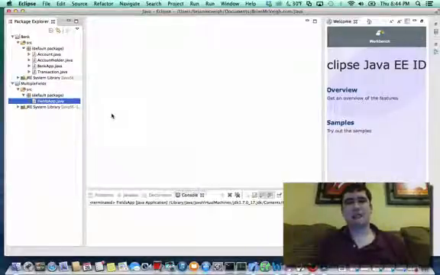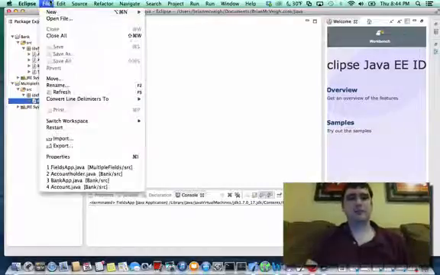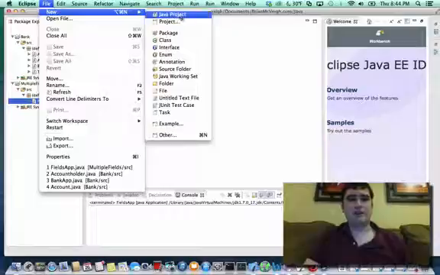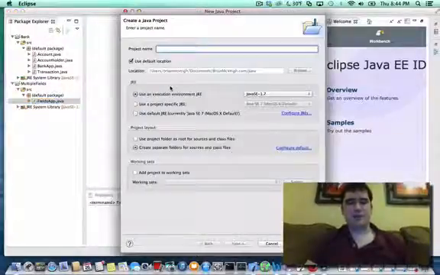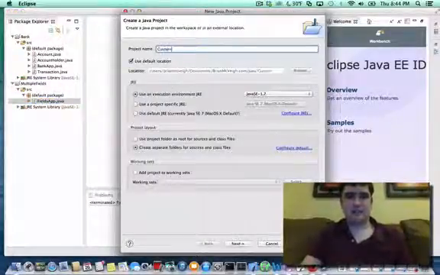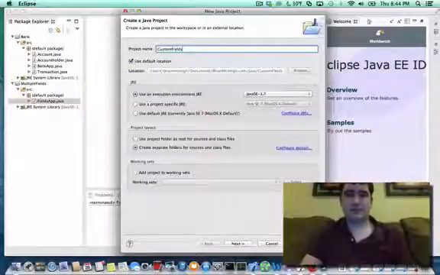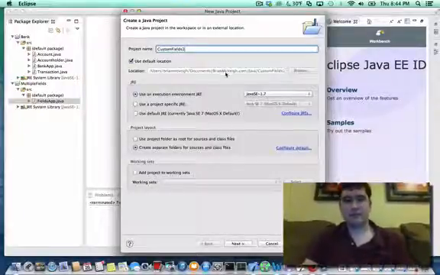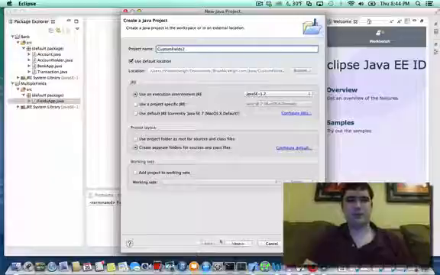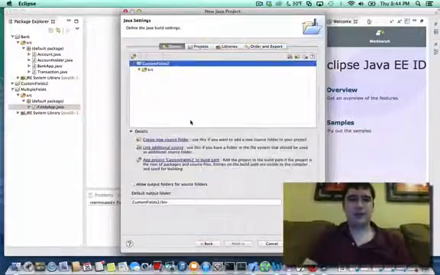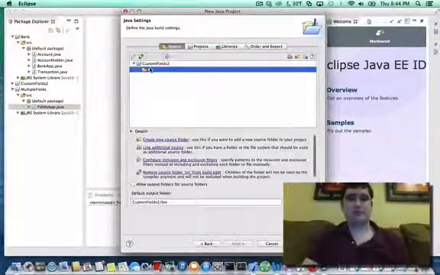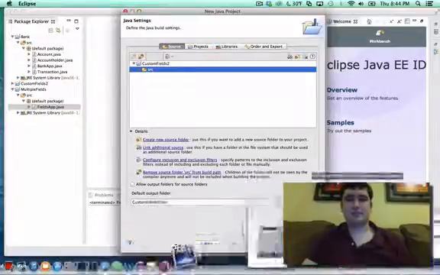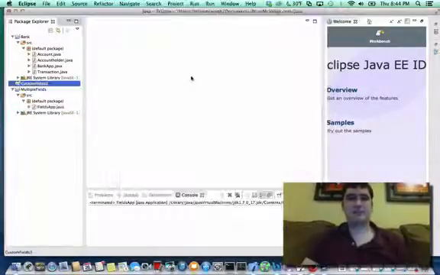Today I'm going to show you how to add custom fields to a JOptionPane dialog box. The first thing we're going to do is go to File, then New, and then Java Project, and then we'll say Custom Fields 2. I'll just say 2 because I added one. You can say 1 or whatever you want to call it. And then next, and I don't think this matters, but just click SRC and then finish.